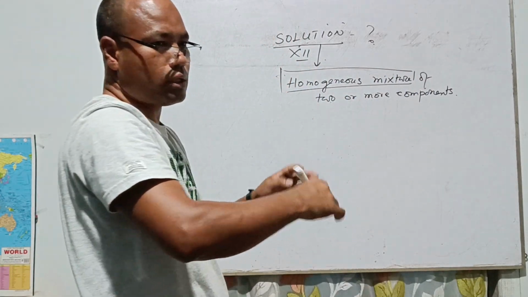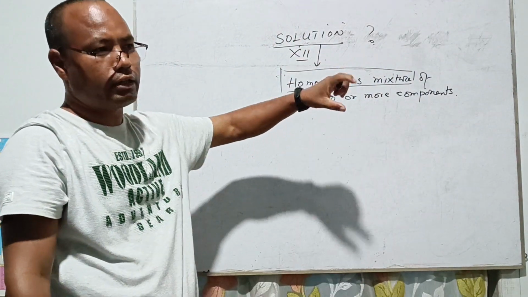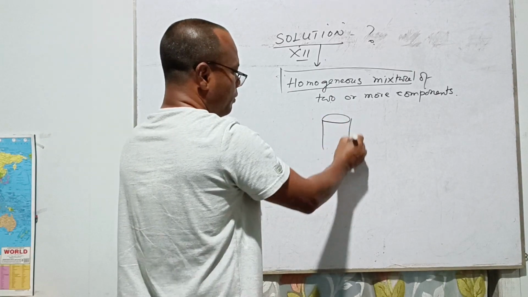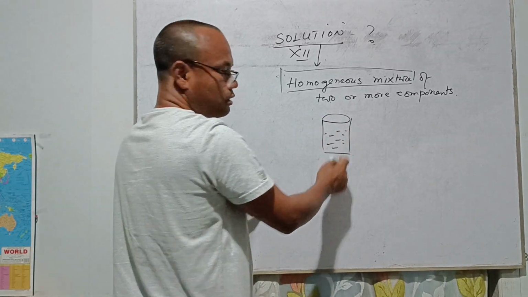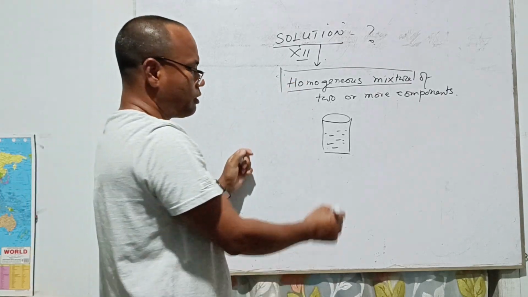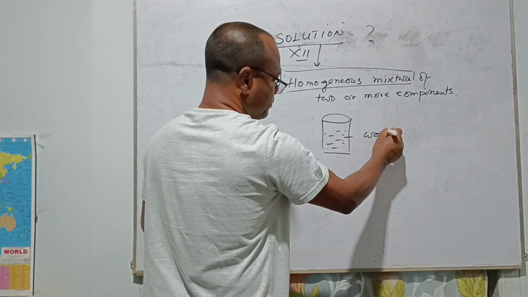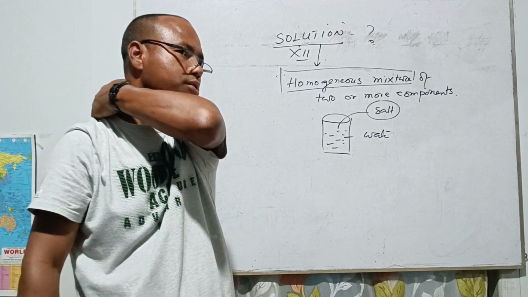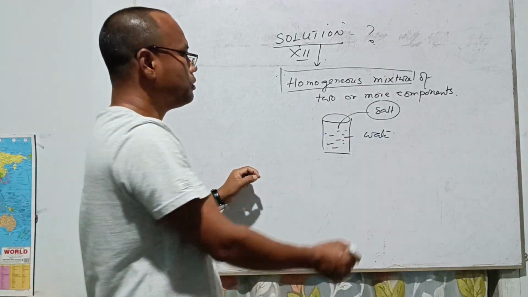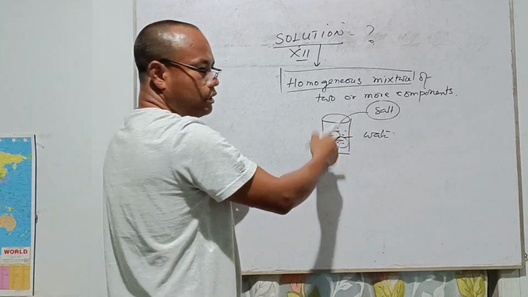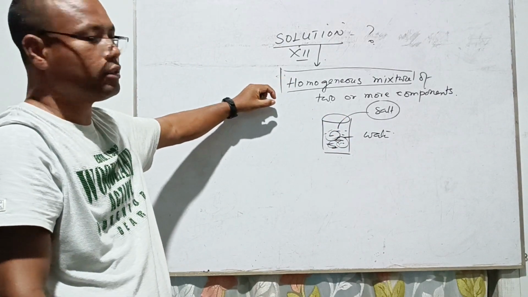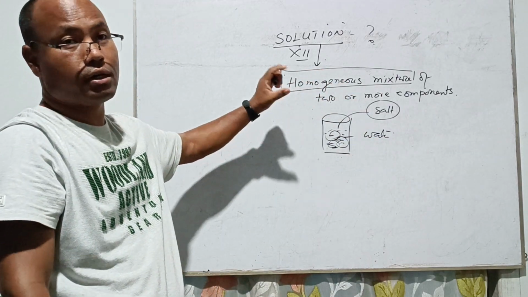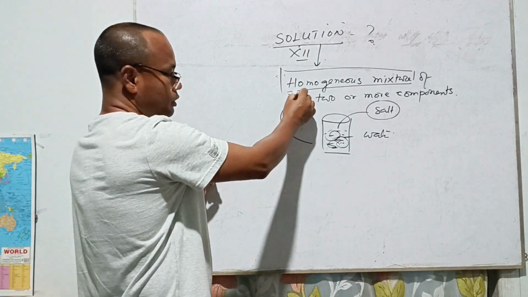So what do you mean by a homogeneous mixture? Those mixtures which show a single phase. When you look at it, it looks like a single one. Say for example, you have the water. As you know the water is transparent, colorless, tasteless. But when you add salt, you know in our kitchen we have the kitchen salt. When you add the salt, after it dissolves in the water, it looks like the water, but that is not pure water. That is the mixture of the water and the salt, but it shows like a single phase. This type of mixture we call a homogeneous mixture.